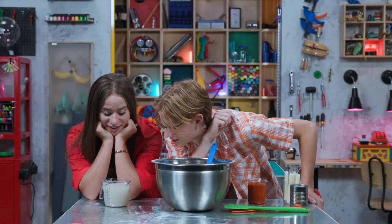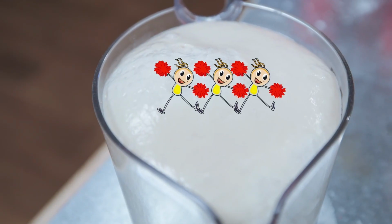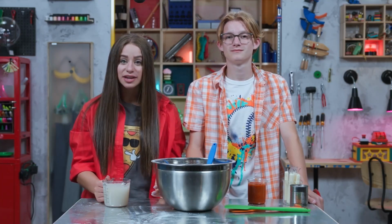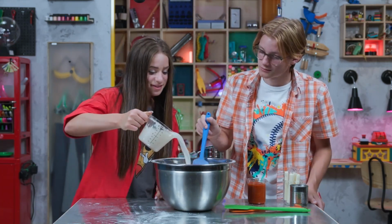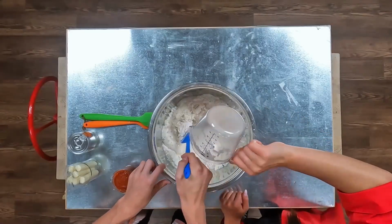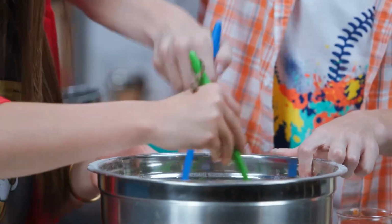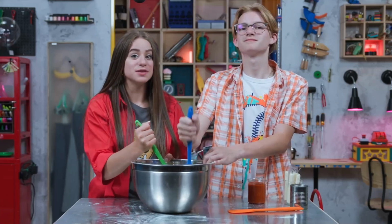Whoa, I see little bubbles. That's a sign that our yeast is up and ready. Yay! Go team! Step 4. Gradually add your activated yeast to your dry ingredients and mix it up. You'll need to stir for 5 to 10 minutes until the dough starts coming away from the sides of the bowl. This is a workout.